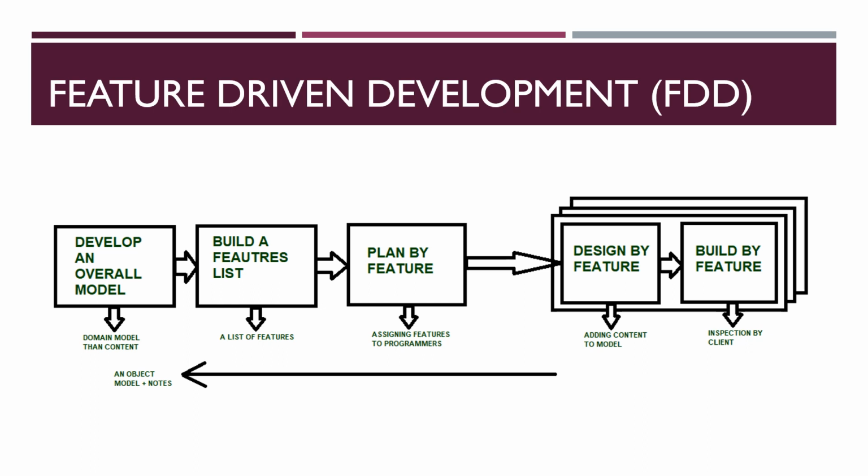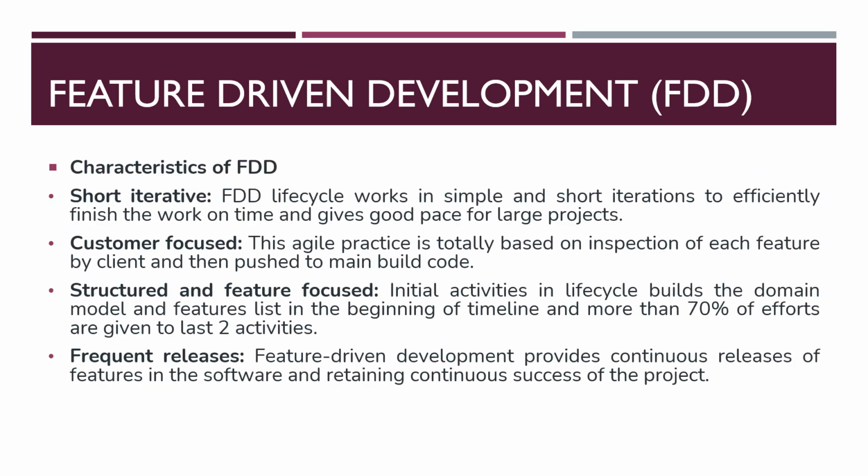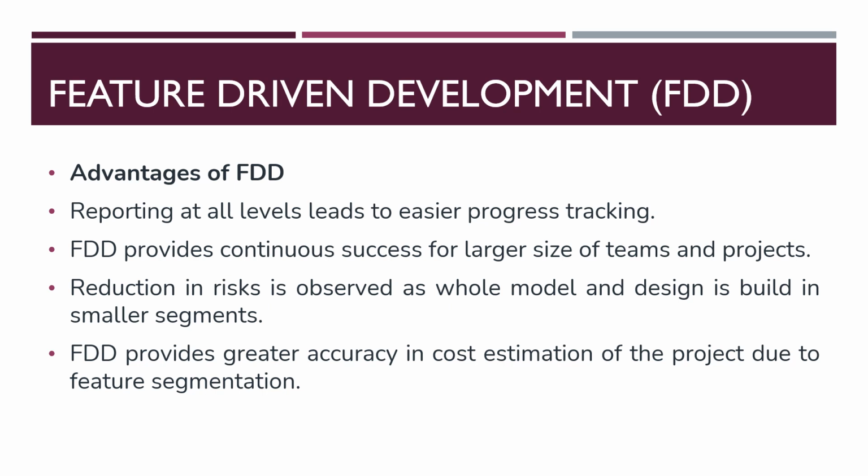The second step is to develop a feature list. Next, in the feature list, you list all the functionality the product needs to offer. To do this, you split the domain model into subdomains that each represent a business function. For each subdomain, you then list all the features you require for the product to support your customer in that business function. The third step is plan by feature, where you decide which features your customer users need most urgently and what features will deliver the most value soonest. So these kinds of features you plan first.